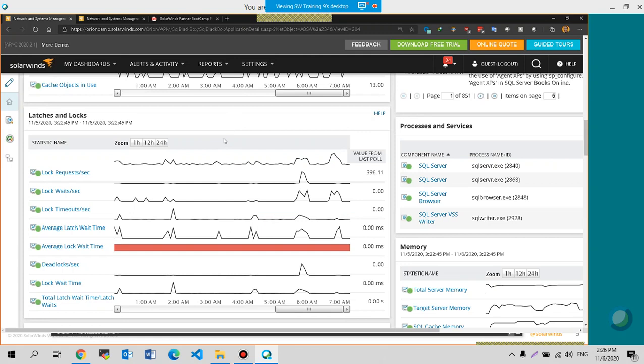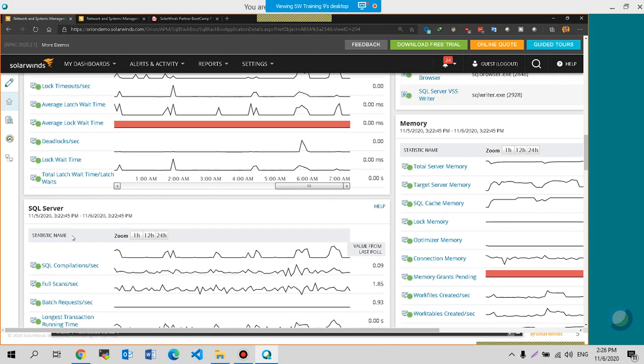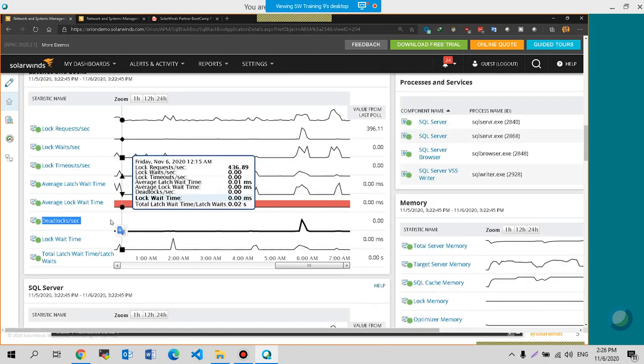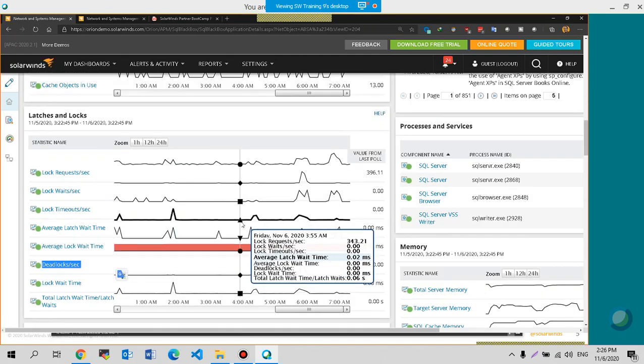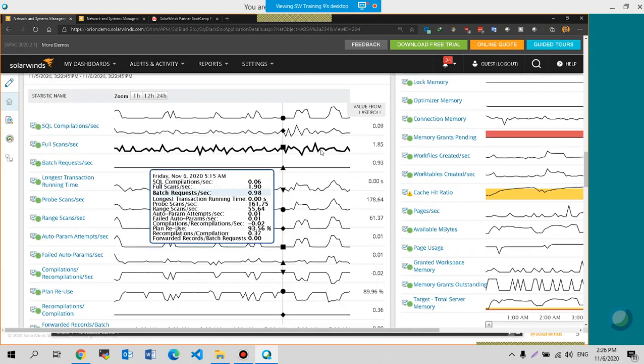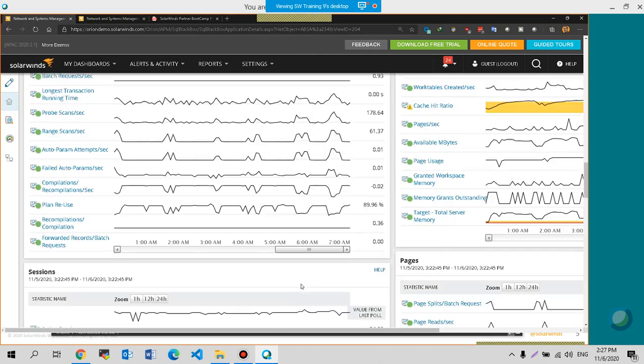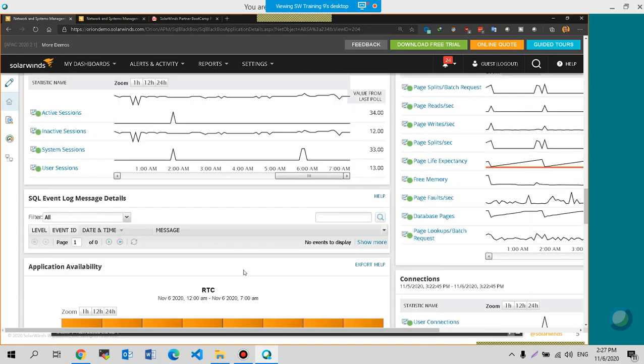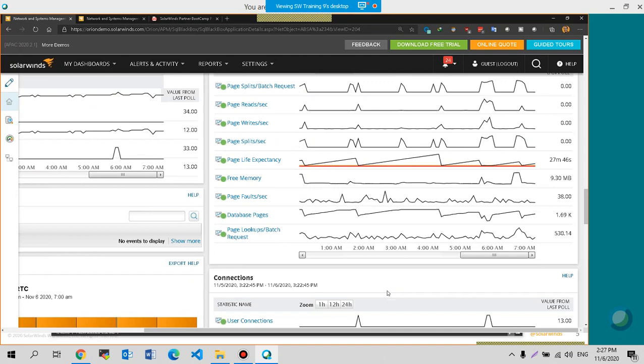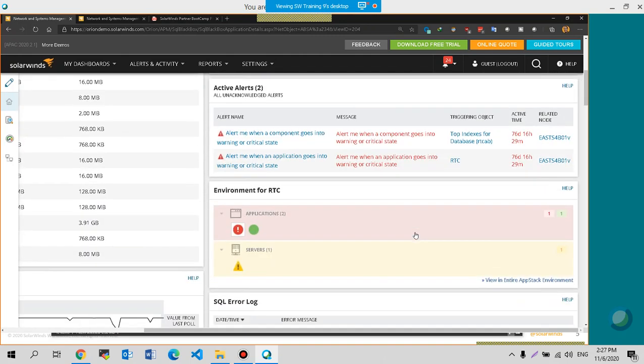So that person is the SQL query that has exclusive access to the cashier. It's blocking all the other SQL queries, which are you guys, from being processed. So that can definitely introduce database performance problems. So latches and locks, deadlock, these things can definitely tell you about in App Insight for SQL. SQL Server metrics like full scans per second, longest running transaction time, and a lot of other stuff in here. Too much details. You can see it right off the bat from App Insight for SQL.